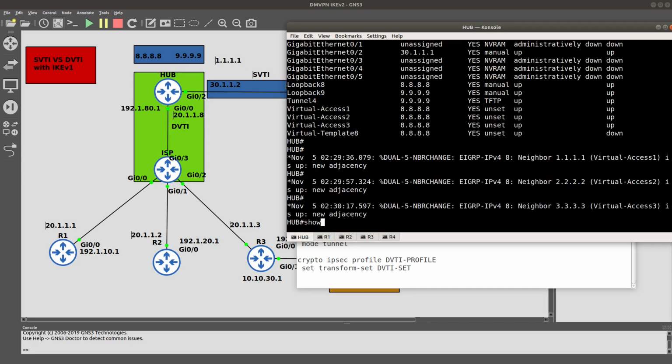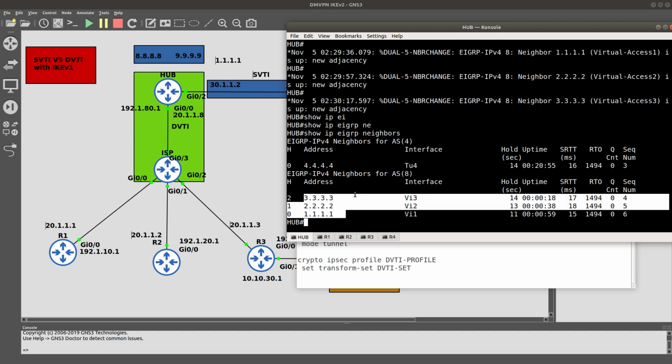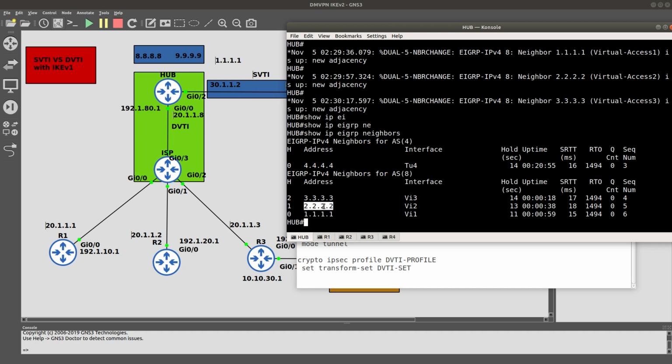If we do a show IP EIGRP neighbors, you're going to see that we have one neighbor relationship for autonomous system 4, which is the static virtual tunnel interface. And then for AS 8, or autonomous system 8, we have three neighbor relationships, which are router 3, router 2, and router 1. And they are using virtual interface 3, virtual interface 2, and virtual interface 1.